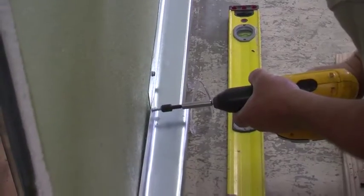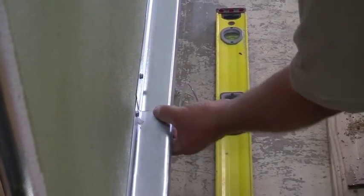The next step is to install the pre-bent metal flashing and drip edges as required, making sure everything is level.